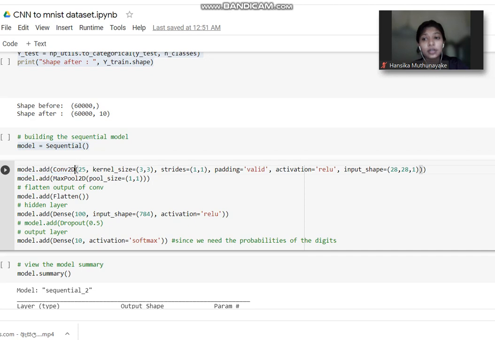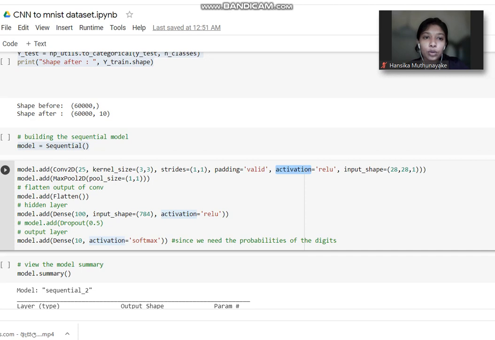I have used Conv2D to create my first layer. The 25 represents the number of filters in this first convolutional layer, and the kernel size is a 3 by 3 matrix. As my activation function I will be using ReLU.